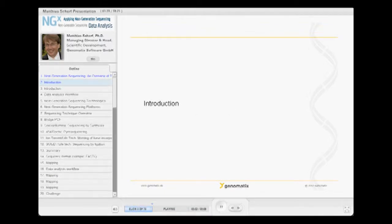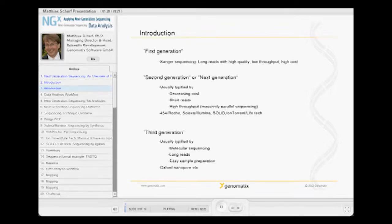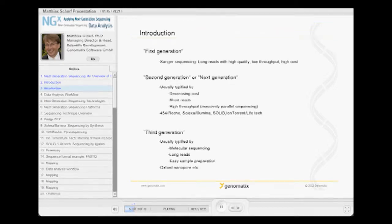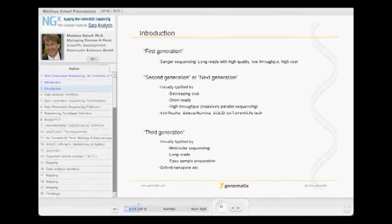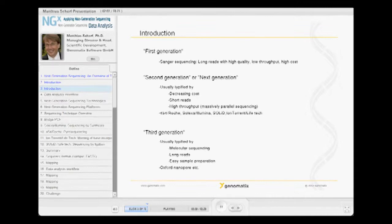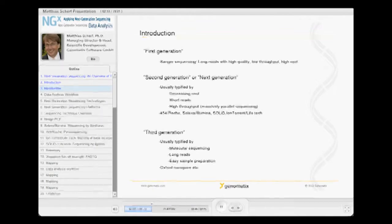So, starting with a little introduction, when we're talking about generations of sequencing systems, we should not forget, when we're talking about second generation, about the first and of course probably what's coming next, the third generation of sequencing. I think it is widely accepted that for the first generation, the most prominent example is the Sanger sequencing. And Sanger sequencing provides us, as we all know, with kilobase-long reads at a very high quality, but with low throughput and at a very high cost. So this changed now really rapidly with second generation or next generation sequencing, which brought down the cost dramatically. So we're not talking anymore about $3,000 or more for a million base pairs. We're now talking about 7 cents up to $10 for getting a million bases.